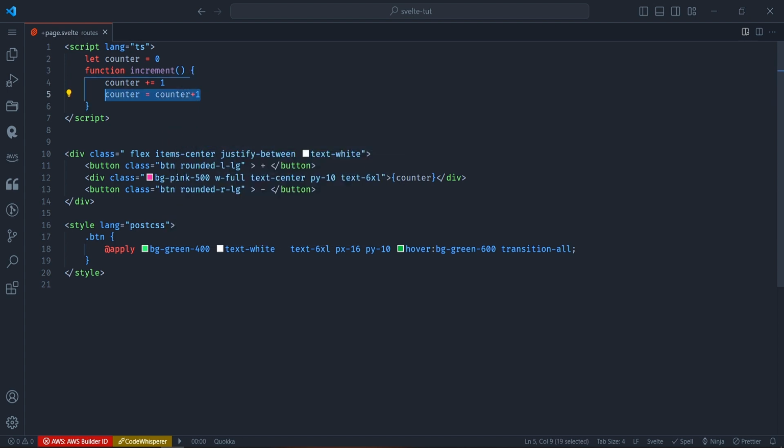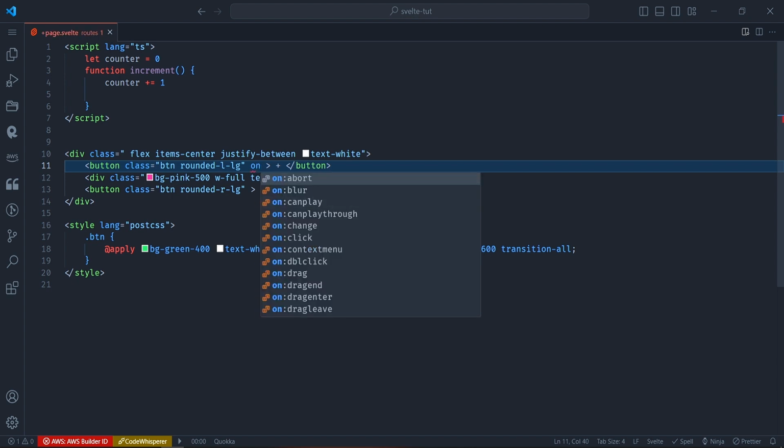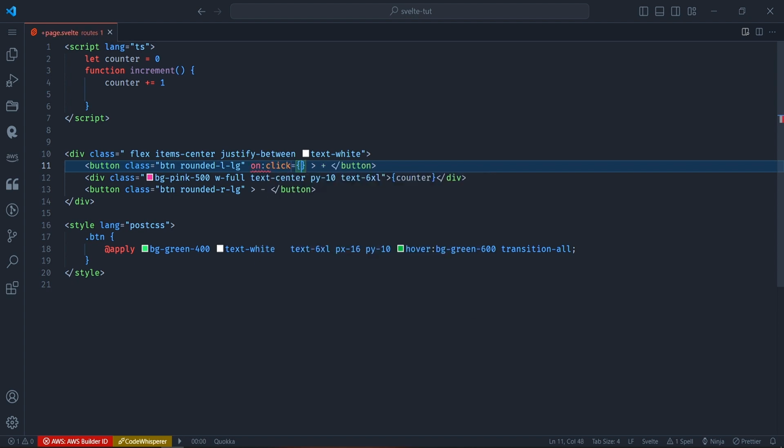So it's just shorthand. So now I can inject this increment function to this button here with the on click, so that anytime I click on that button, it runs this function. And when it runs this function, it would increment counter by 1 and it will reflect right here in the DOM. So I'll write my on click. This is how on click works with Svelte. And I can just put the function here, increment, like that.